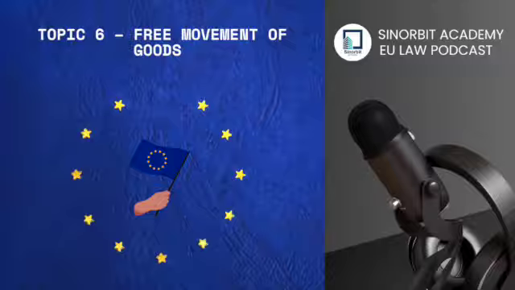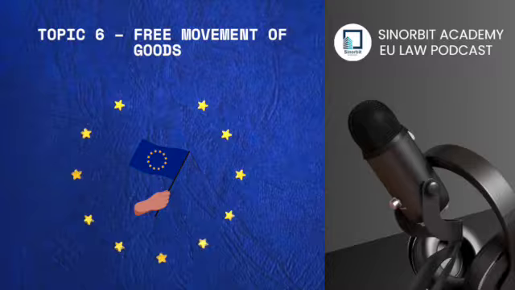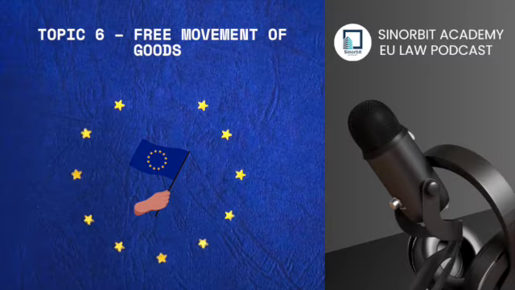So Keck tried to simplify, but it wasn't perfect. And haven't later cases kind of evolved beyond Keck, moving towards more of a market access idea? You're spot on. Keck's distinction, especially the equal effect in fact part, proved difficult. Cases started highlighting that even neutral-looking selling arrangements could hit imports harder. Like the Gourmet International Products case, the alcohol advertising ban.